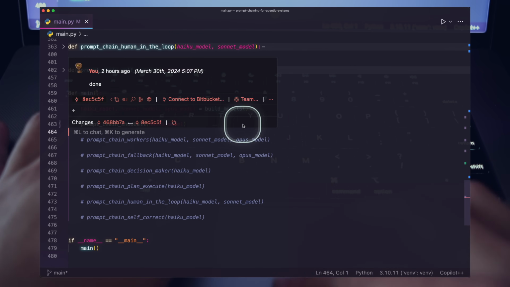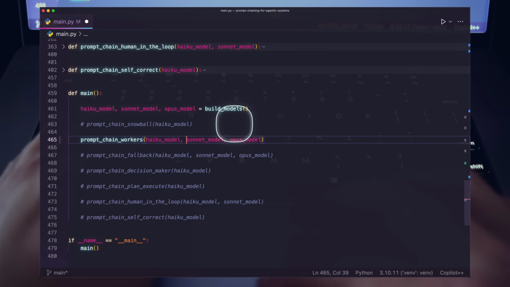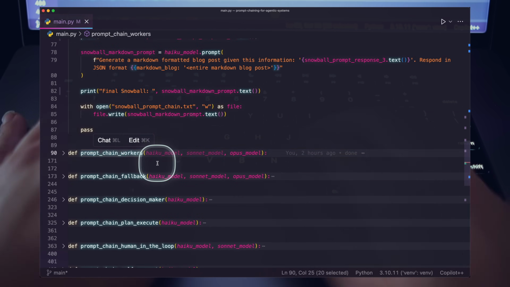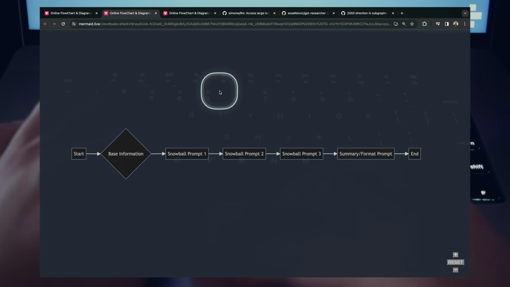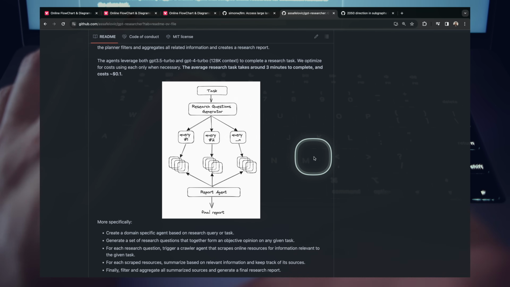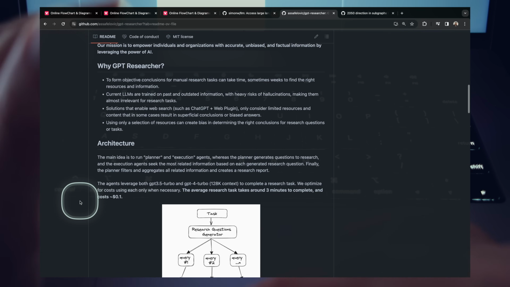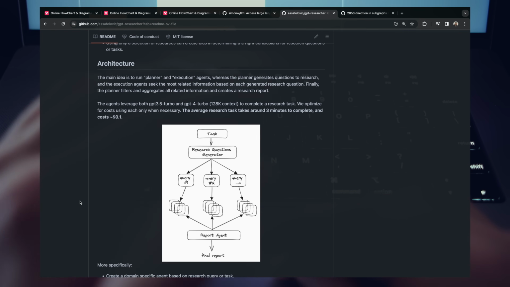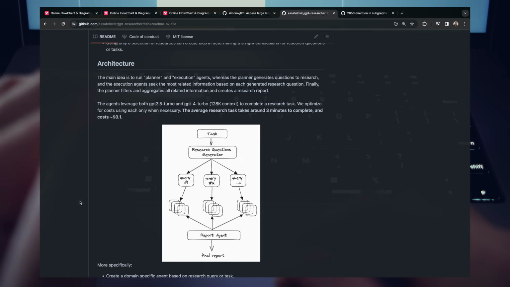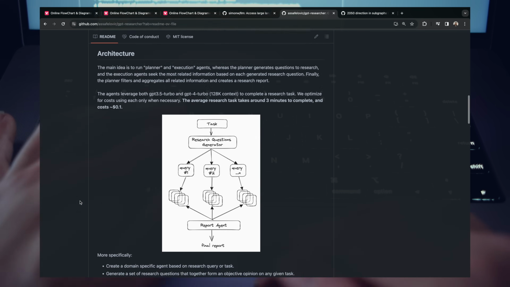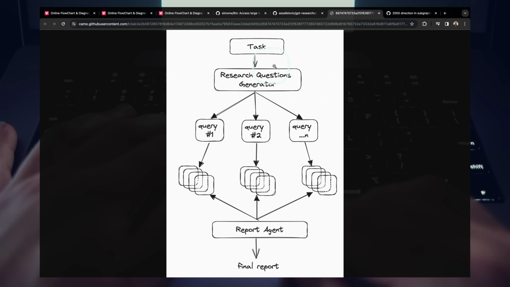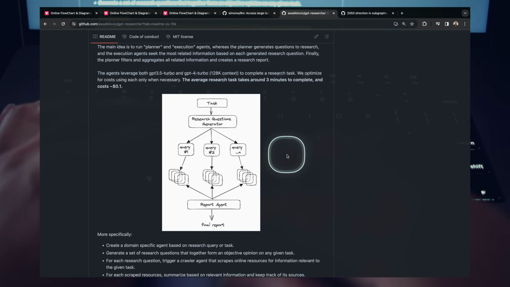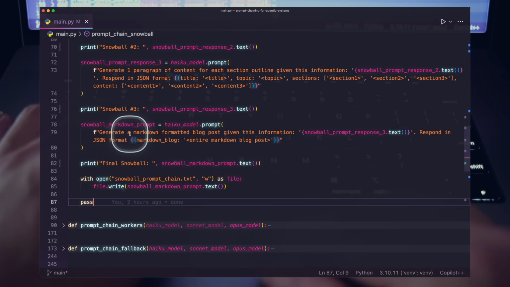Let's move on to our next prompt chain. This is the worker pattern. So you've definitely seen this before. It's a really popular pattern in research tools. So it's likely you've heard of GPT Researcher or something similar. The worker pattern is one that is really popular when it comes to doing research, putting together ideas, making web requests, and then doing research based on the response of the request. You can see here, GPT Researcher is doing something really similar. They have a task, they generate questions, and then they fan out into individual prompts that then get combined into a final report. This is the most popular pattern for research type tasks.